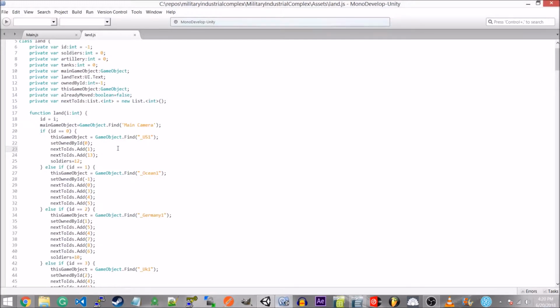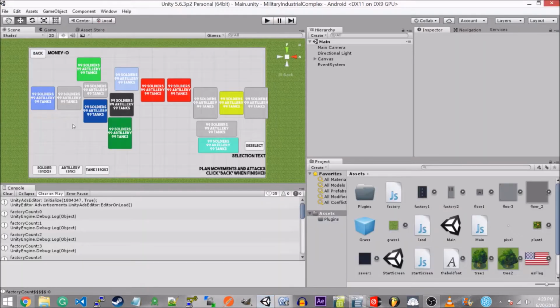Anyways, let me go back to the code. In order for the AI and the player to know, when you're clicking to move and attack, that this blue square is next to the ocean square, there's an array of next to IDs. So it has an array of everything it's next to. France would have this one, this ocean, Germany, and Italy next to it. Anytime, it loops through everything that it's next to. Look, I could show you for France.